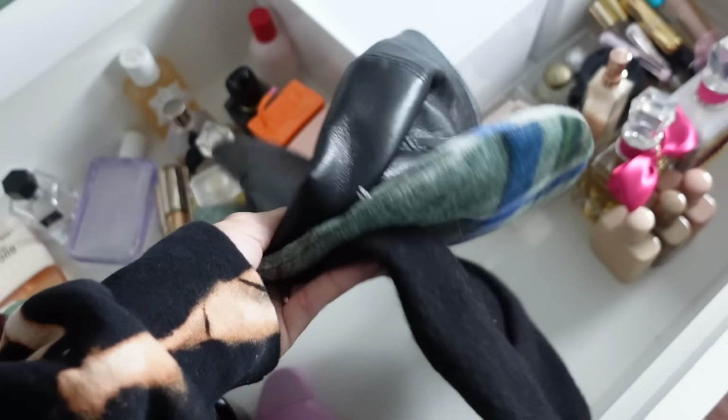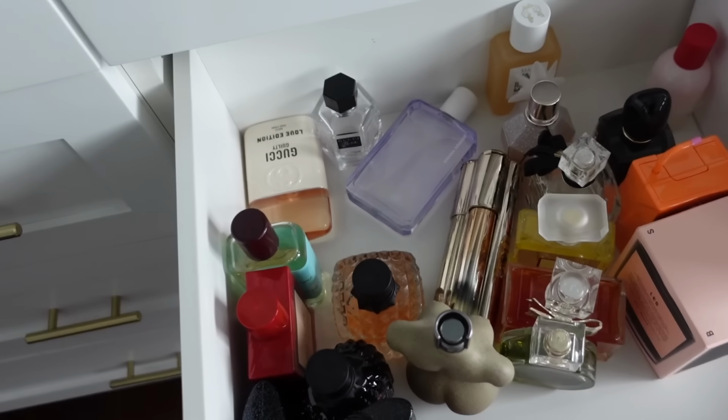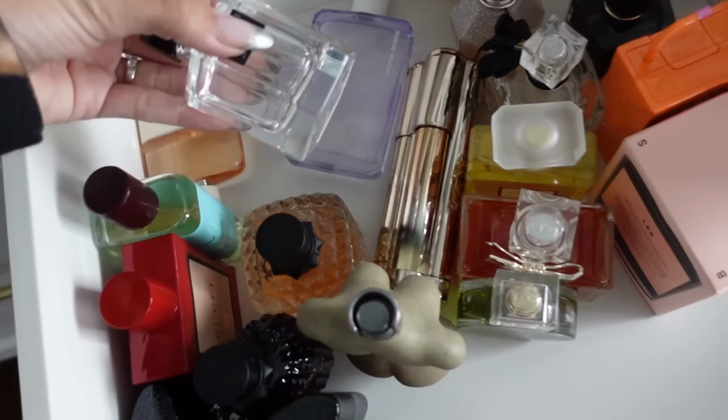Okay, this drawer is, listen, it's not at its peak. I need to take some hats. I just didn't know where to put these. I don't have a place. These are the most random hats in the world. I could probably organize this better. The problem is I need to put something with traction so they don't slide, or a divider. They just slide around, and that's the real issue.